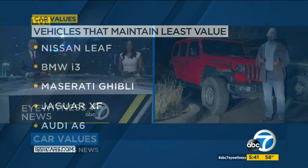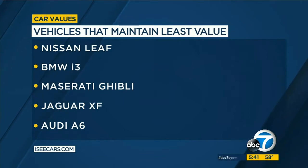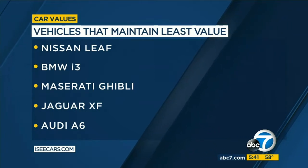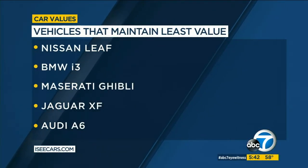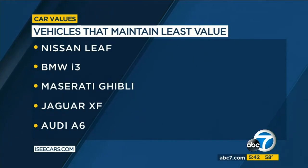And what about the ones that don't hold their value, right, Karl? I'm wondering if I have one. Yeah, so electric cars in general, they kind of are up against a bad circumstance in that they have this $7,500 federal credit, most of them, when they're sold. So if you have a $40,000 EV, it's really $32,500 the minute it rolls off the lot because you didn't pay that $7,500 up front. And then that comes right back as the years go by on top of whatever else it's losing. So something like a Nissan Leaf loses 64% of its value after 5 years, and that's in comparison to this Jeep here, which loses 8%.